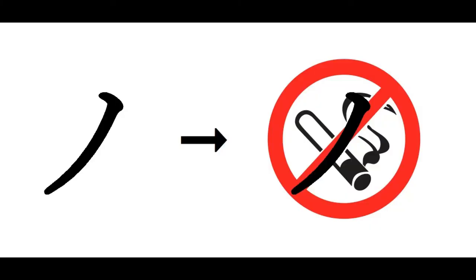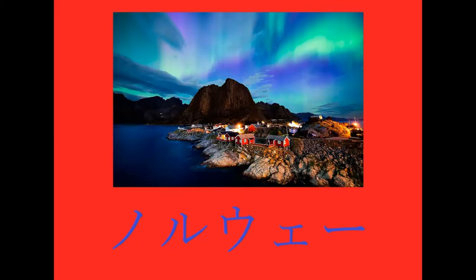The no kana is just a slash from the top right to the bottom left and looks like the slash in a no smoking sign. Can you read this country's name? ノルウェー。Or Norway. The kana for n and so both look similar to the kana for no with a dot added. The n kana follows the same pattern as its hiragana counterpart, and the strokes of so are the same as that of a y. So we can remember this by thinking of it as soy.